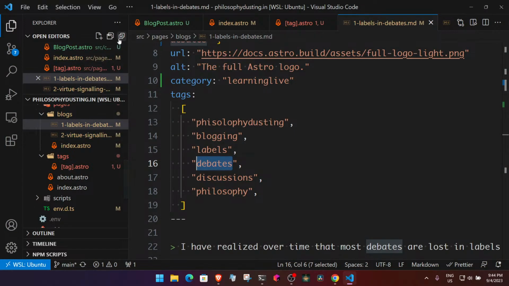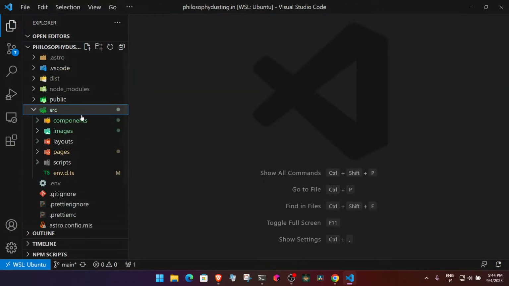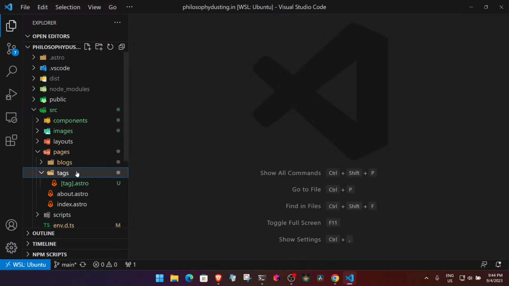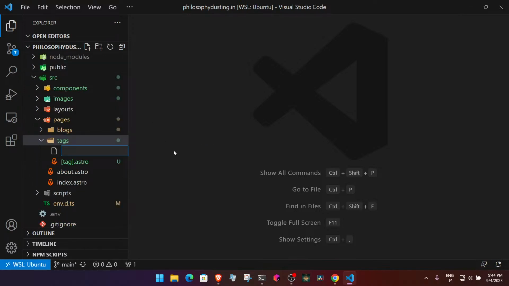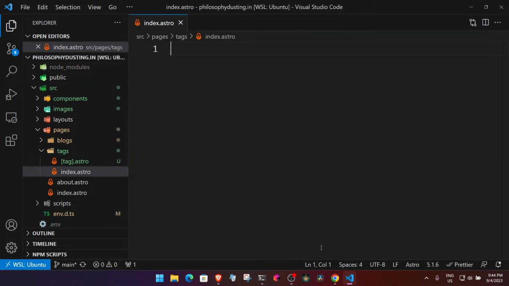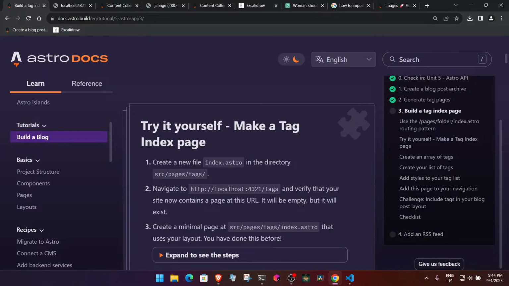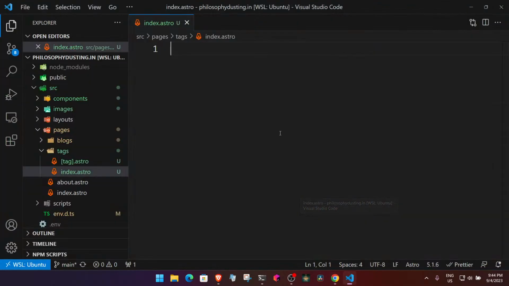Okay, I can do this. Yes, now index.astro. It is working. Create a minimal page in index that uses your layout.